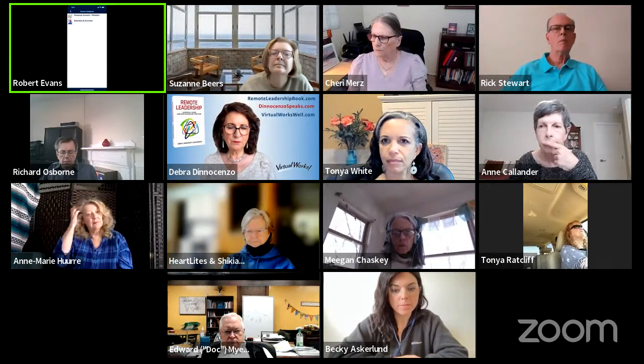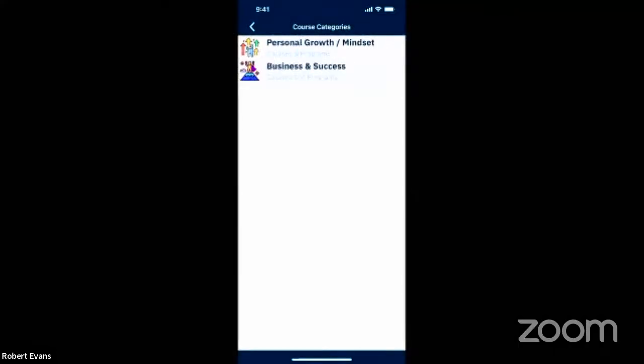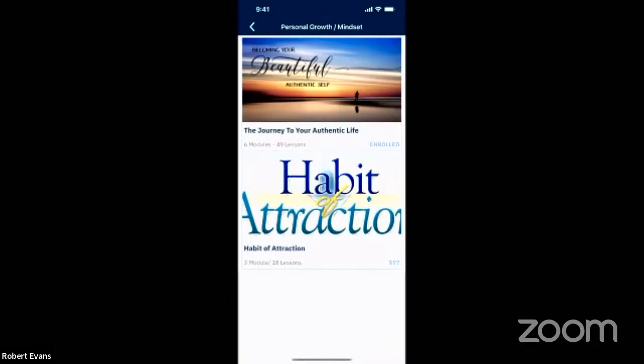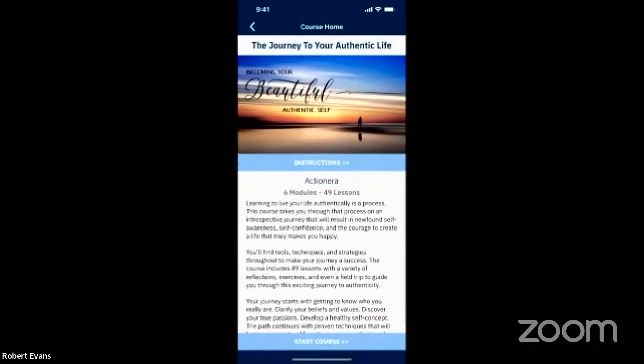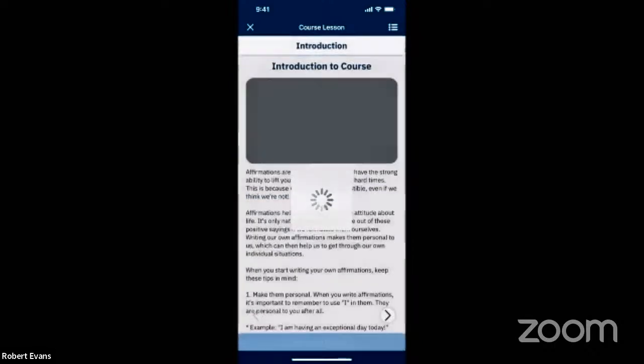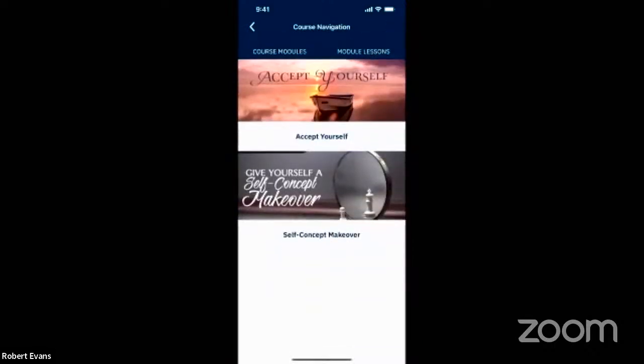Let me spotlight myself here. So if I go into this particular course, Beautiful Authentic Self, and I've already built this, I've already enrolled in it. When I click on start course, this is where those modules show up with the images that I've just downloaded. So I got the name of the module, I got the image that's above it.